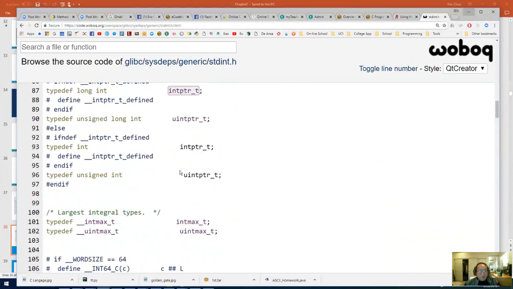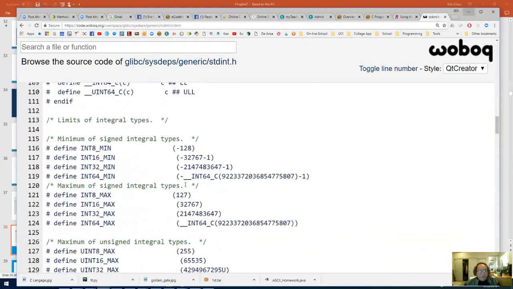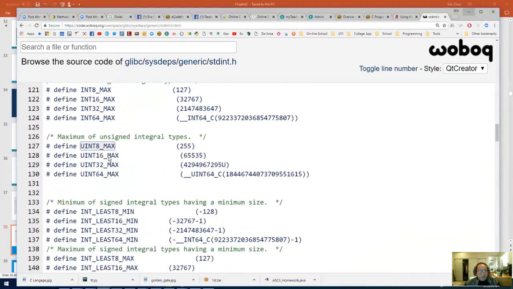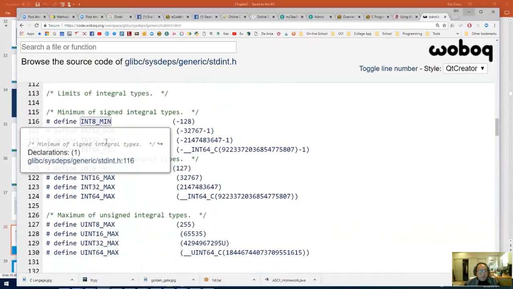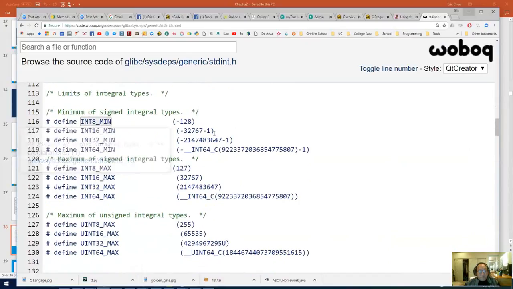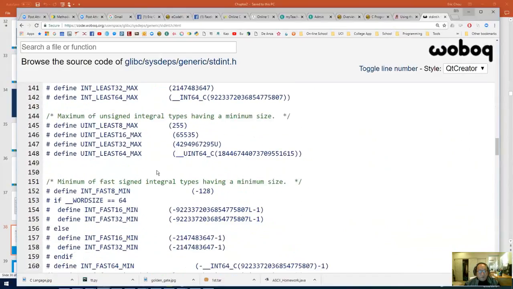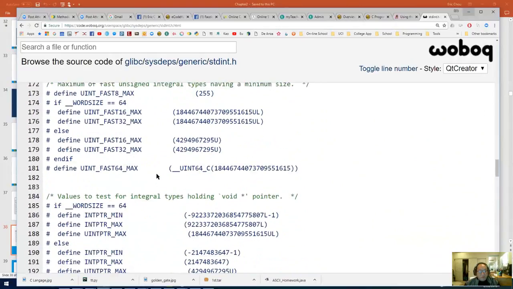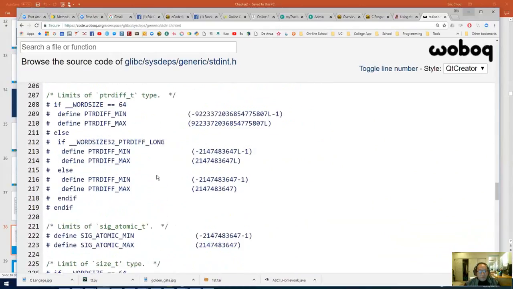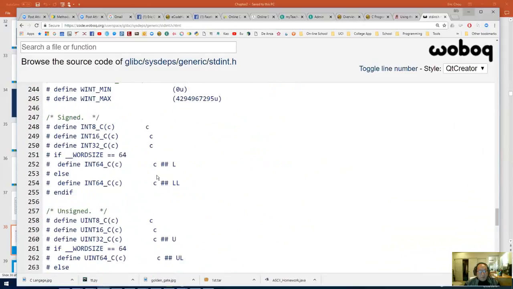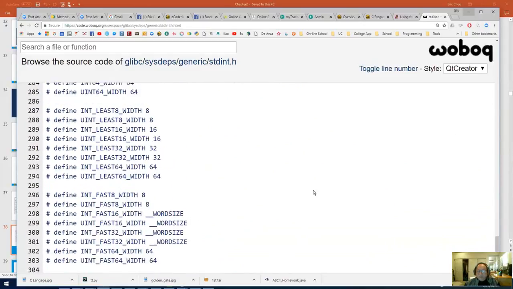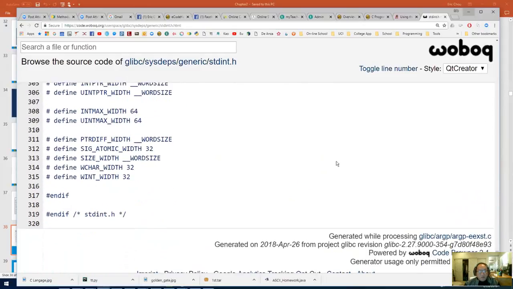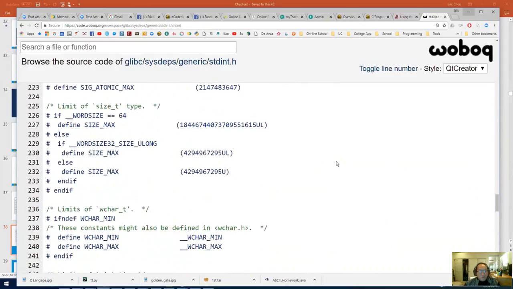So you can look at the different formats of the integer, and here it also has the int minimum, int16 minimum, for the constants you can use. It's defined as a macro. So when you include this stdint, you have all of these included. Let me check if the data type is there. That's what I'm really interested in.